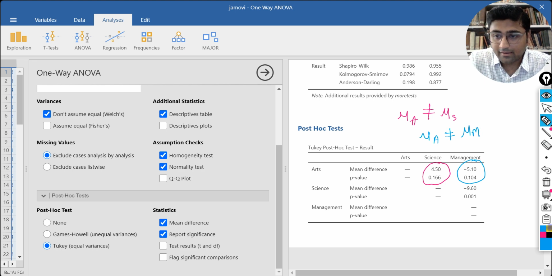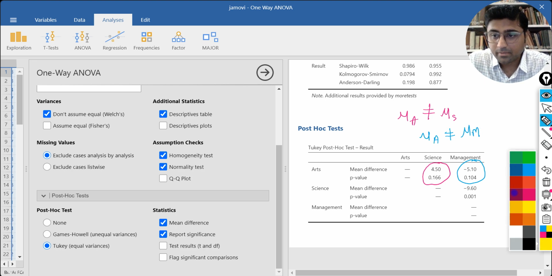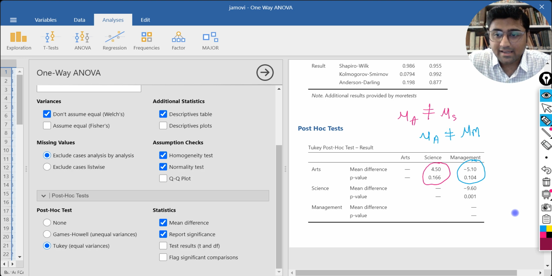Okay, now we will check science and management. Mean difference is minus 9.60 and p-value is less than 0.05. Therefore it is statistically significant. So mu of science, that is the mean of science, is significantly different from management.